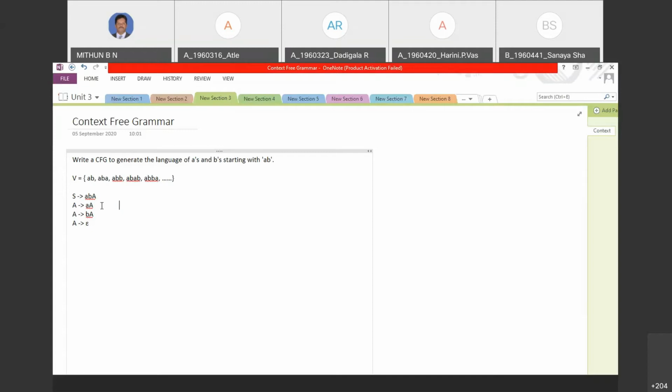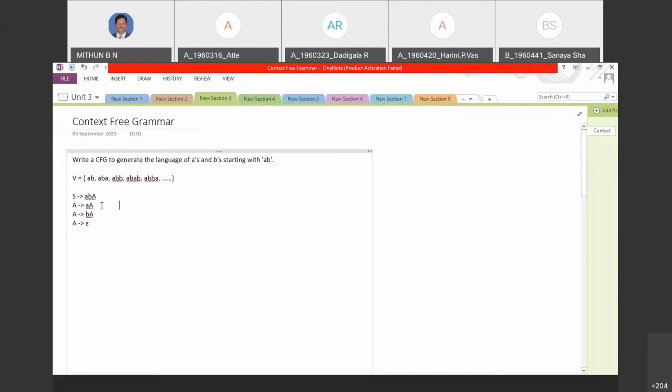I have written epsilon because you know at the end we need to have only terminals. If you keep on replacing A by aA or bA, you will be left with uppercase A at the end. So I need to replace it with something, right? I want only terminals. So what I do, I just say replace A with epsilon, first option. Second option is second reason is once you get the actual string what you wanted. So suppose you wanted ABBA, then you replace S can be replaced by ABA. A you get replaced with bA.